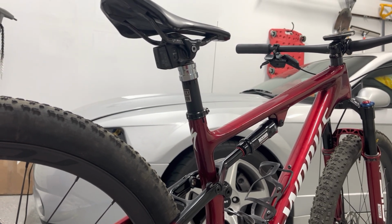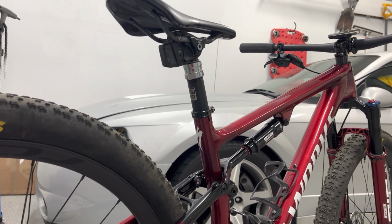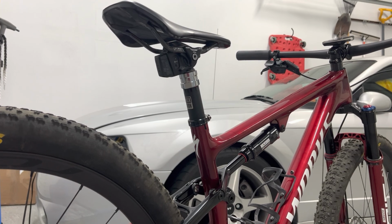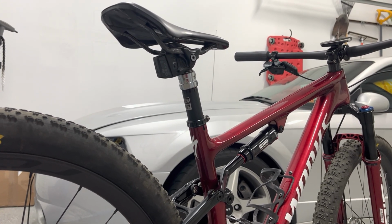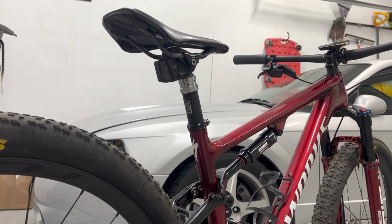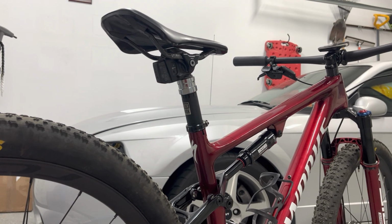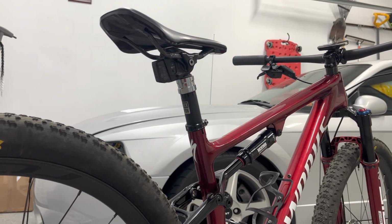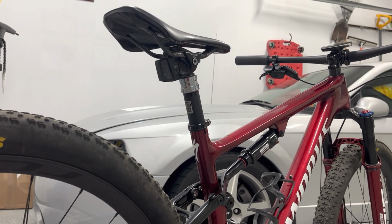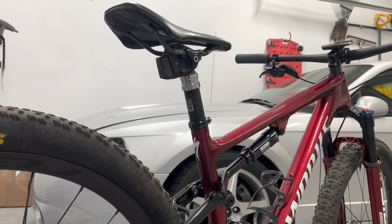Yeah, there's a weight penalty here, and this Shox Reverb AXS is a boat anchor of the droppers, but it is wireless. It's very easy to install. It's really a nice luxury where you can just pop it in yourself. If you're transporting your bike, depending upon the bike box or case you have, you might have to remove your post. This is a great option because you don't have to worry about cabling and things like that. It just slides right in. It's really, really cool actually.